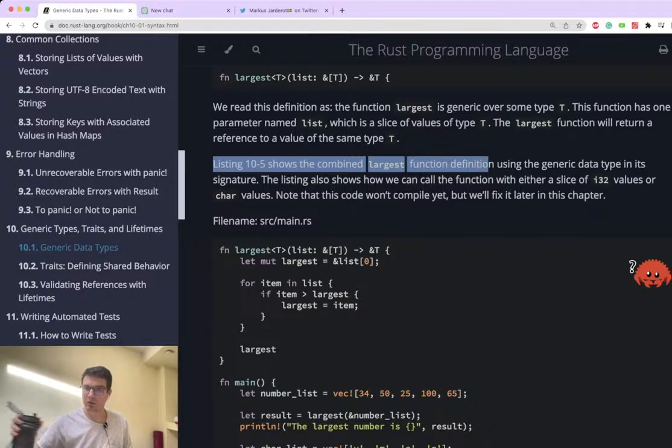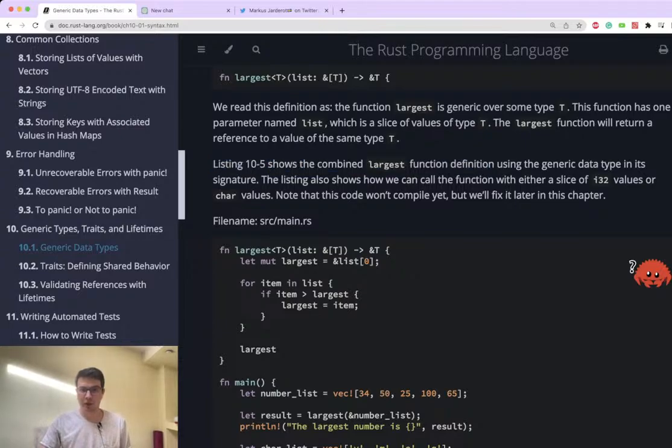Sorry, let me have a sip of water. Yeah, it shows the combined largest function definition using the generic data type in its signature. The listing also shows how we can call the function with either a slice of i32 values or char values.